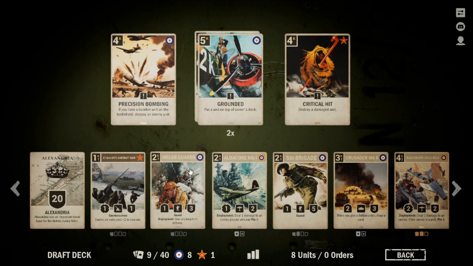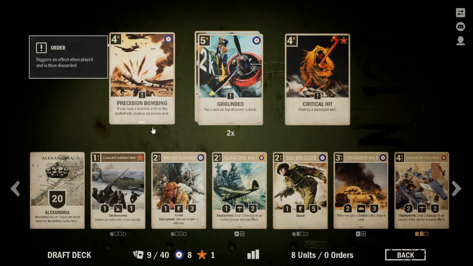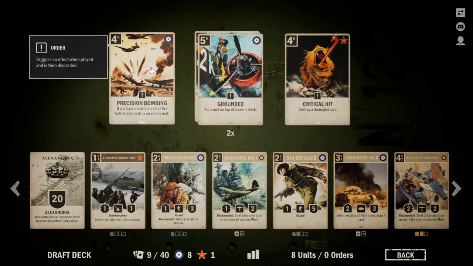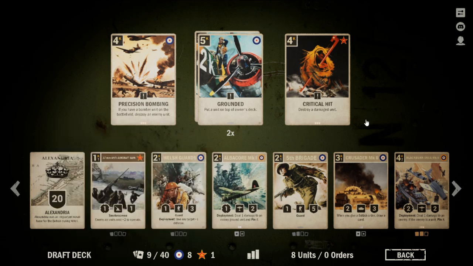Okay. So, grounded is a big tempo play. Critical hit can be very good. Or we have this precision bombing that we were talking about before. We already have 3 bombers. I kind of like being in the 6 bomber range. And critical hit actually goes with our Skua and our Albacore, in that we can just ping something and then blow it up with a critical hit.